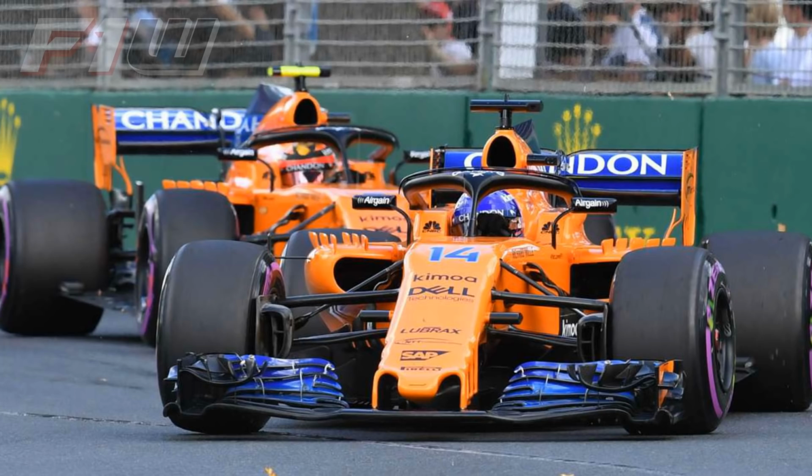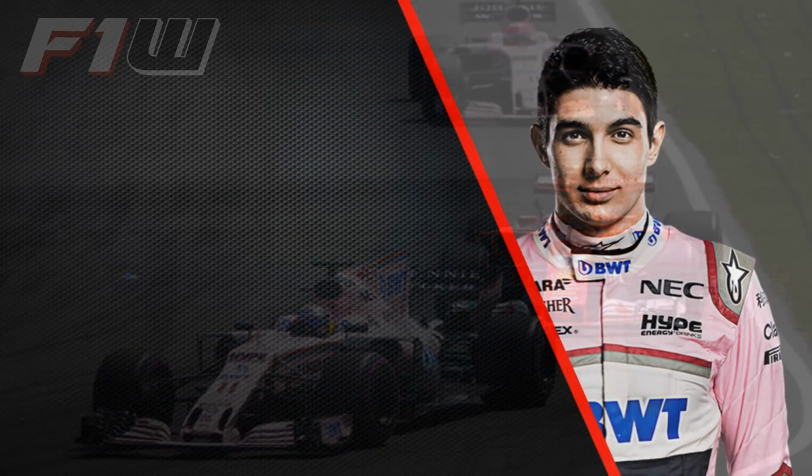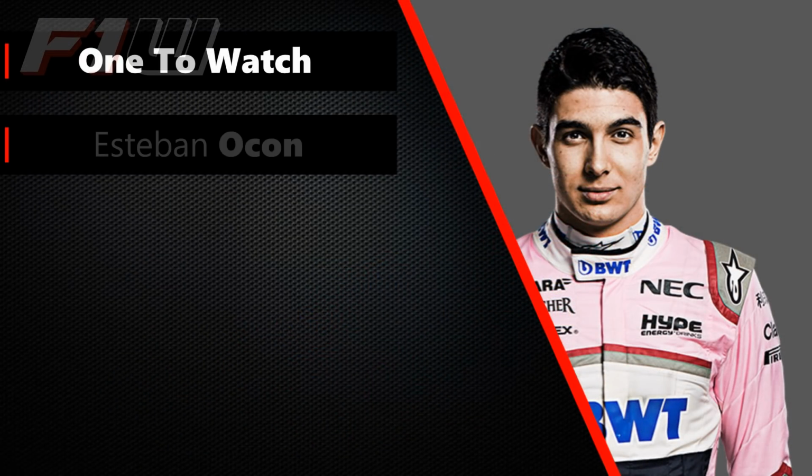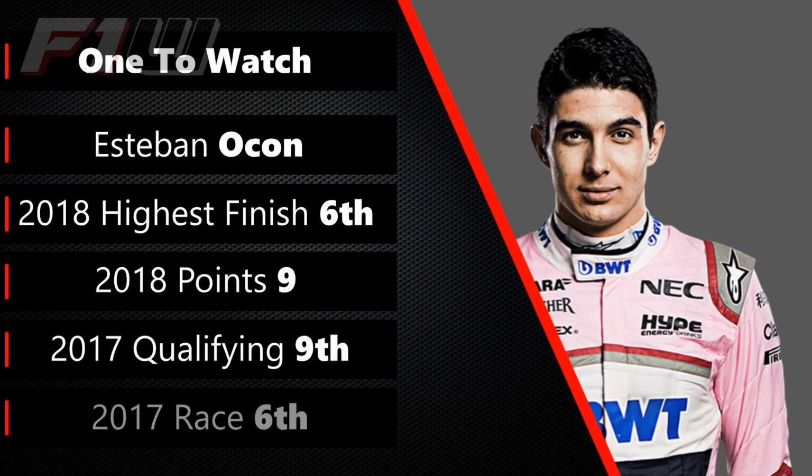My one to watch this weekend was actually quite a tough call between Sergio Perez and Esteban Ocon. So I suppose I could have gone with team to watch because I am really expecting Force India to do very well this weekend. The track will suit their car very nicely and they are continuing to improve. And both drivers went very well in 2017. I mean, it could have been a better race for the team had they let Ocon past Perez and then not been squabbling between them, but let's not jump back into that one.